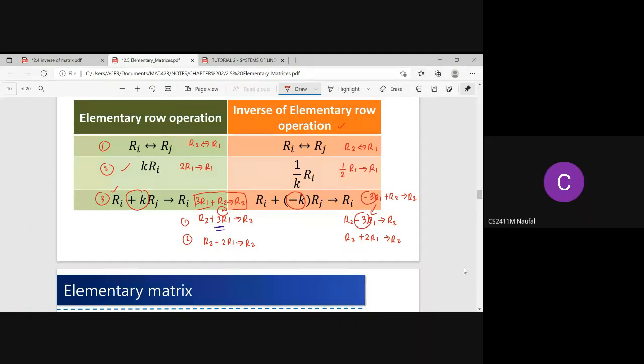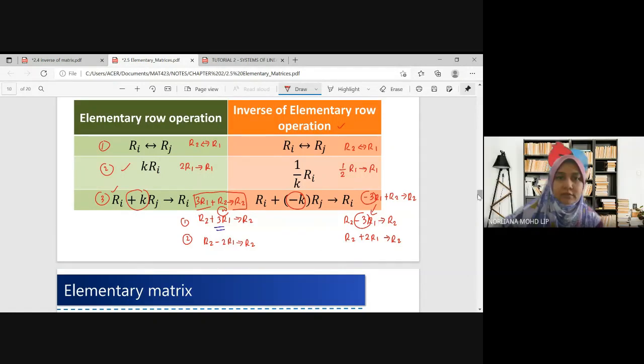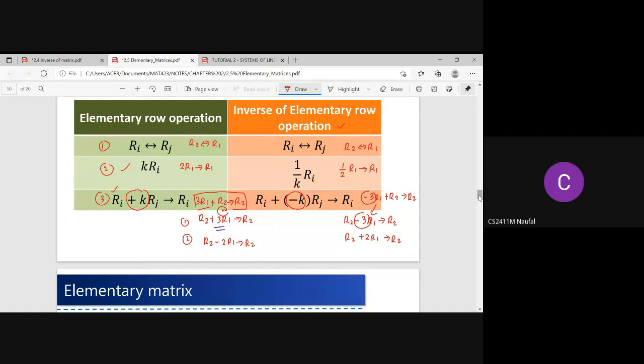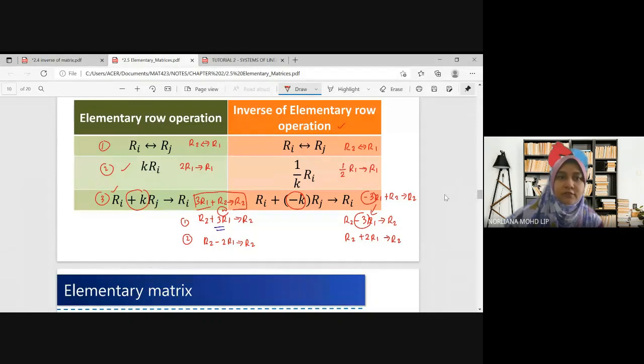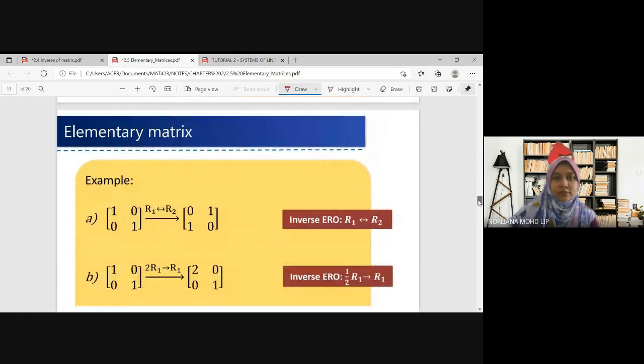Madam, kalau elementary, kalau ARO tu, yang nombor 2 tu 1/K. Lepas tu kalau inverse pula, dia akan jadi K lah macam tu. Terbalik lah. Betul? Contohnya 1/3 kan. Row 1 transform into row 1. Ni dia akan jadi 3 lah. 3 row 1. Itu row 1. Okay. Tak ada contoh. Ni contoh dia.